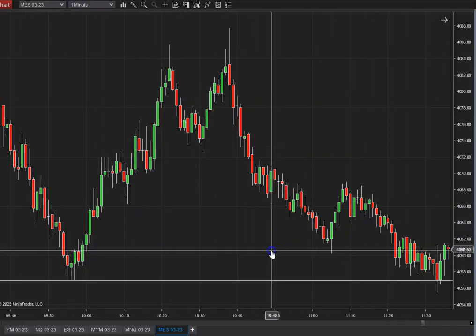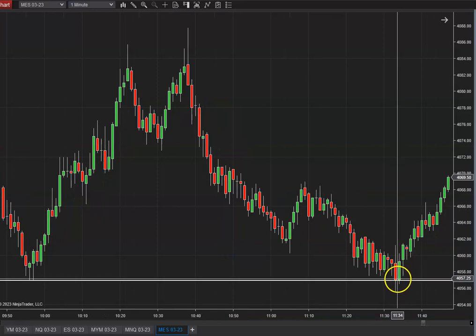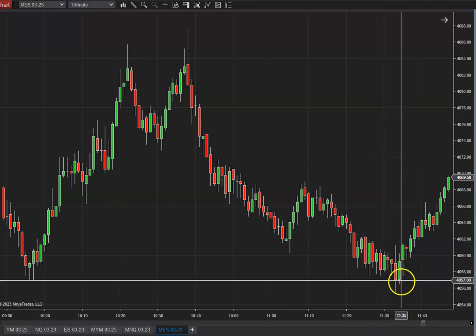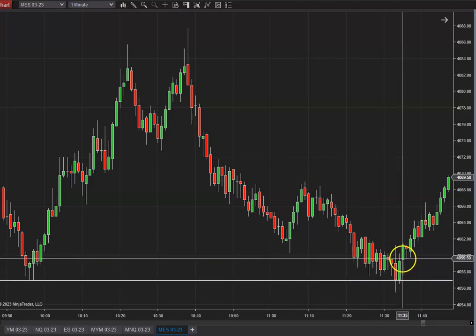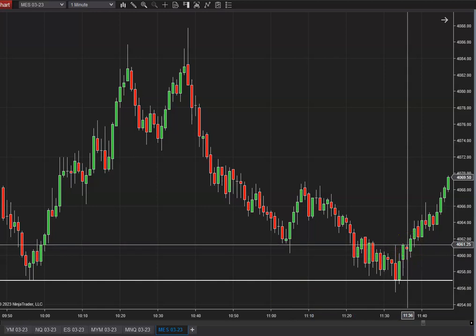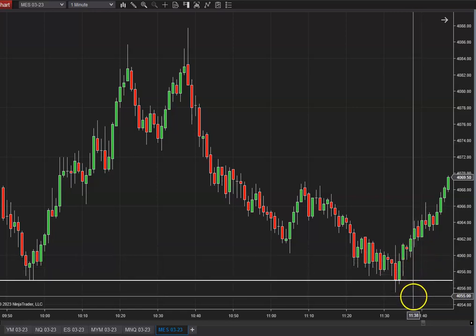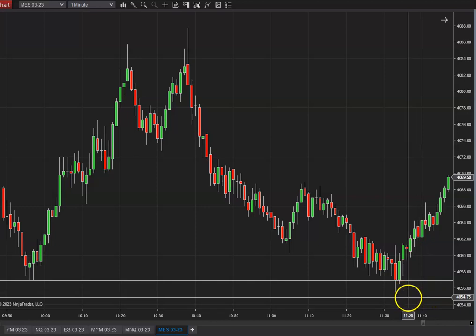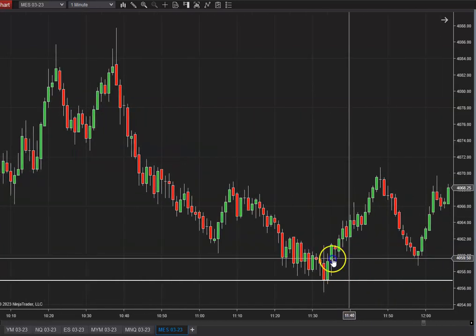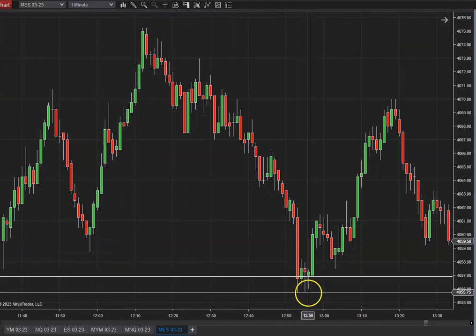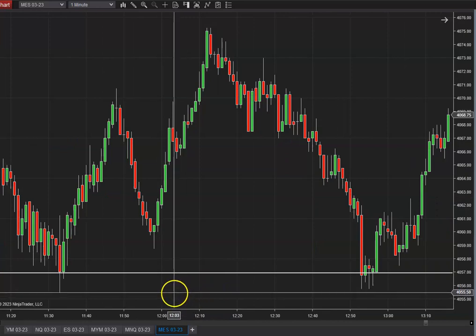But anyway, if we keep scrolling here, it breaks it at the 11:33 bar, and you can see this is a 1-minute chart again. It doesn't even stay below that for a minute. Tests it again the next minute. So your idea would be, okay, maybe buy here, maybe buy here, 40.60, 40.62, something around those areas, again with a stop down here, below this a bit. And in this particular case, it came back down here if you had a little bigger stop, but you can see it never broke.